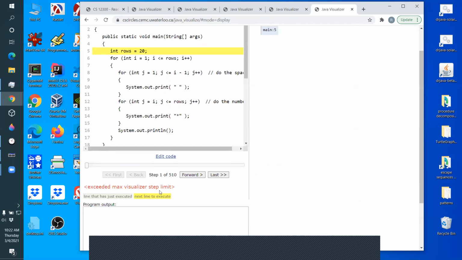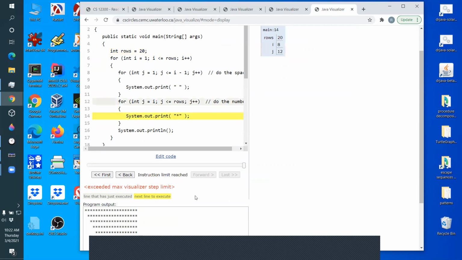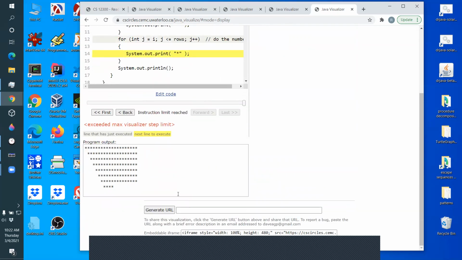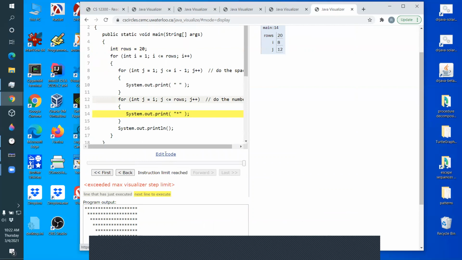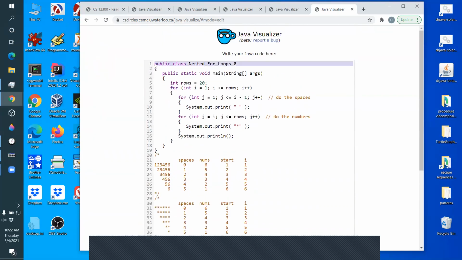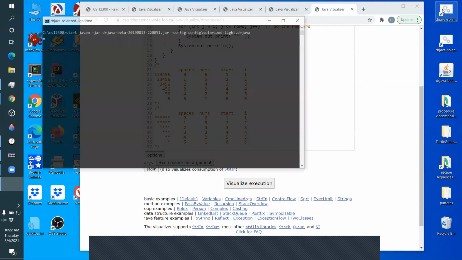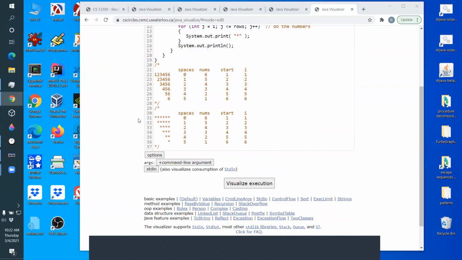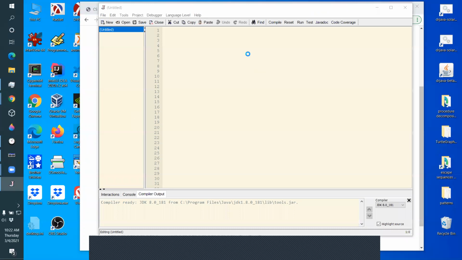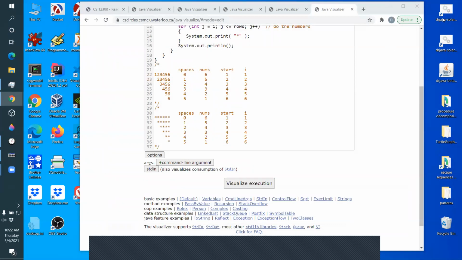Except that it's going to be a slightly too big a loop for the visualizer. See, the visualizer is not letting me do a loop that's that big. I could, if I want to see it, let's go where there's no restriction. So take this and let's go to Dr. Java. There. Oh, Dr. Java started up in the goofy way. So quit Dr. Java and start it up again.